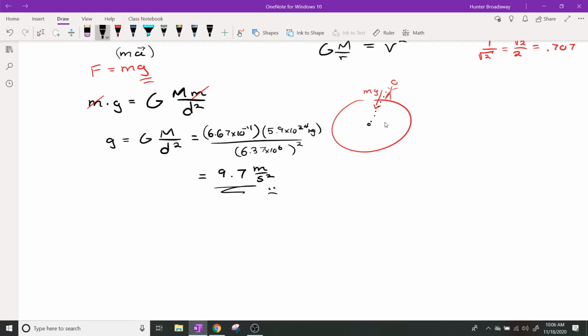Okay, so we've got 2 sig figs here. It's not a huge measurement. We can be happy with 9.7, I guess. But that is our trick on how to actually get that to work. Okay, I'm okay with that. All right. So that's my first trick for today, showing you how you can find acceleration due to gravity using the universal law of gravitation.